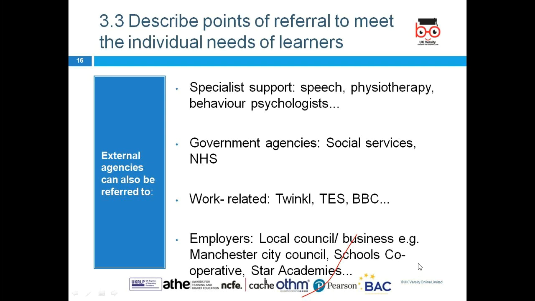And then you've got your employers as well, so your local council. So if you're in a council or a state school, then you've got your local council. But if you're working for a private organization, you might be the business that owns your organization. Like some of the schools around me are owned by Co-operative, some are owned by Star Academies, but mainly they're state schools where they're just owned by and run by Manchester City Council.